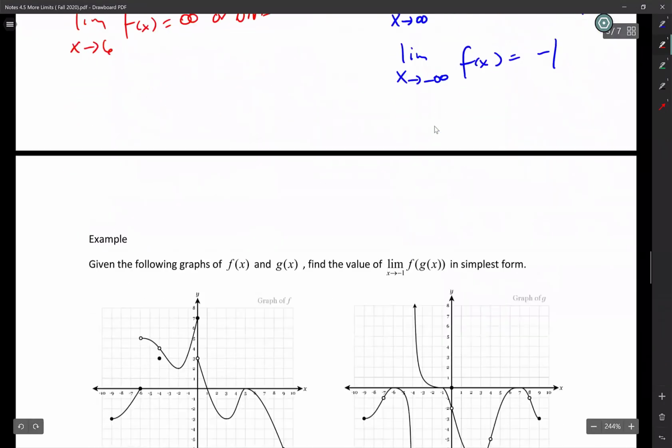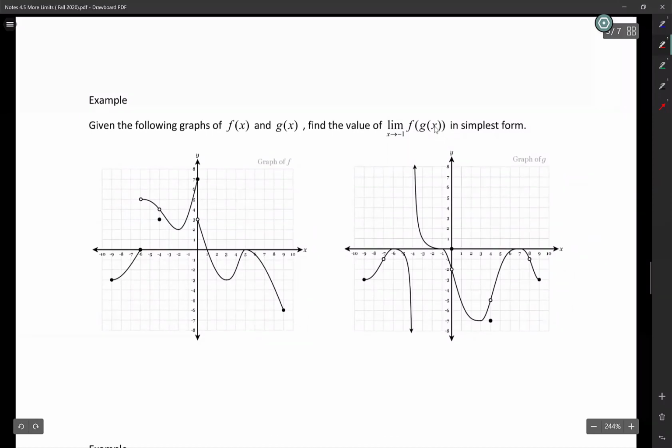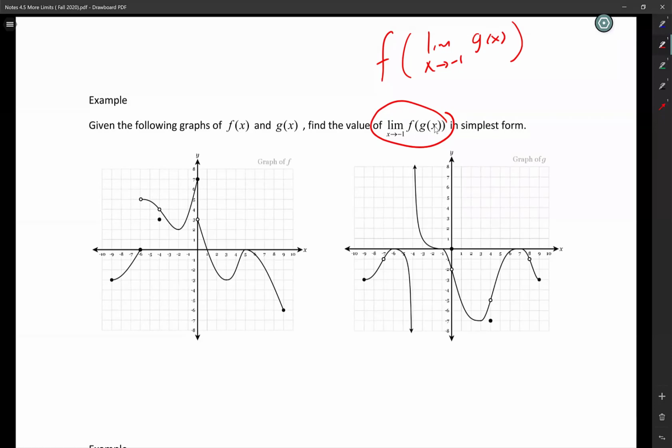Yes. Let's keep going. Oh, look, another composite function. Let's see if we can do this. So a little while ago, I told you guys that that means limit. Oh, well, I guess I can write it like this. It assumes that f is continuous. And look, notice that f is not continuous there. F limit as x approaches -1 of g of x. And it's assuming that you're continuous at -1 or whatever this number is for f. And you are continuous in various locations, but you are discontinuous at several locations. So as long as it's not any of these numbers, as long as I don't get -6, as long as I don't get a 0, we'll be good.